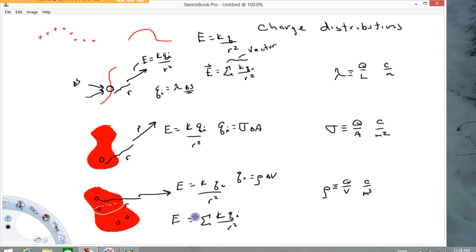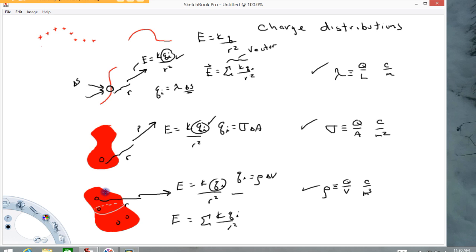I just wanted this to be a conceptual video talking about what these charge densities are, and to give you an idea for why we need them or why we want them. And here's one reason why. The idea in all three cases is to break each charge distribution into pieces. Here, this piece is a linear type of piece. Here, it's an area type of piece. And here, it's a volume type of piece. You can then apply the point charge rule and write an equation for the electric fields. You do that vectorially, though. Again, I'll give an example of what that looks like after this video. And the charge densities will come in here, here, and here when you're trying to determine the charge on your little elements, here, here, and here.